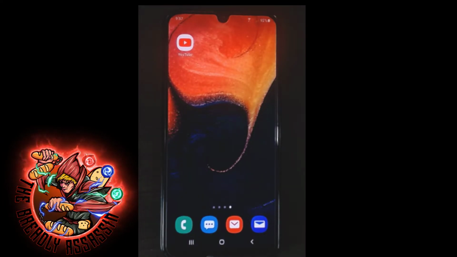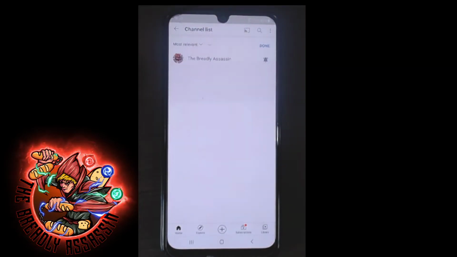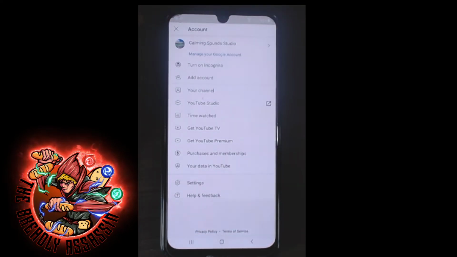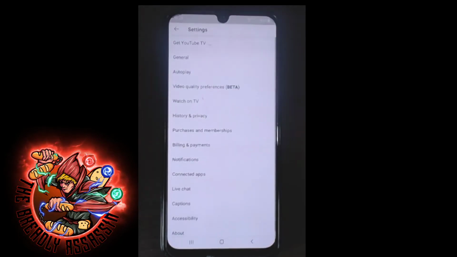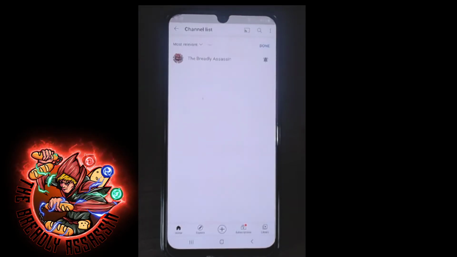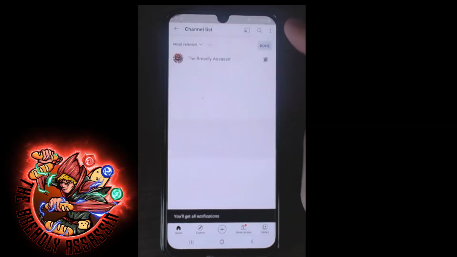First, we will look at the YouTube settings, and here you open up your YouTube app. So you're in the YouTube app, and then you click on your icon, and you have your settings here in your account page. You want to go to settings in your account page and notifications there. And here you have a subscription on or off for notifications. Make sure that is on. Secondly, you will have a channel settings, which will bring you back to the page we just discussed, where you want to make sure that all is selected there also.